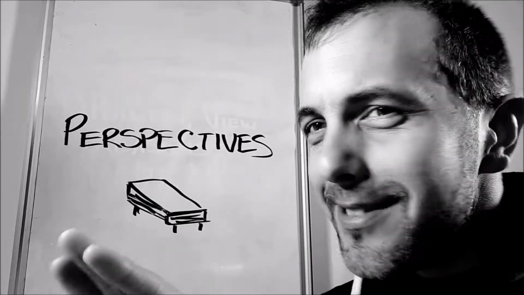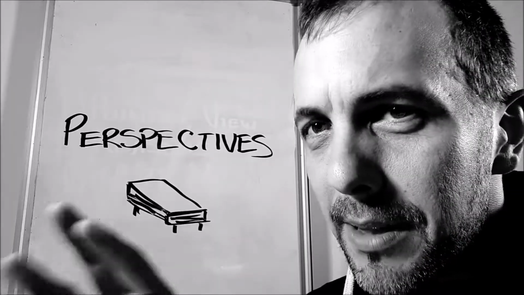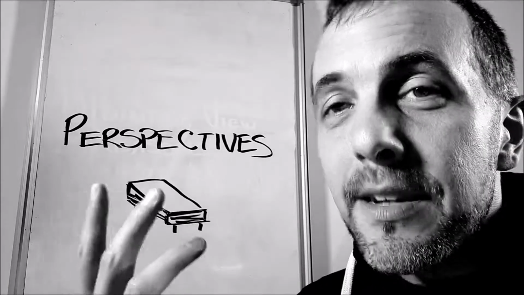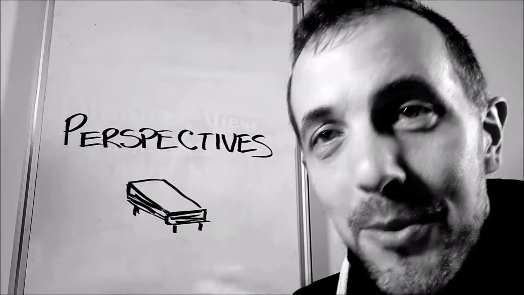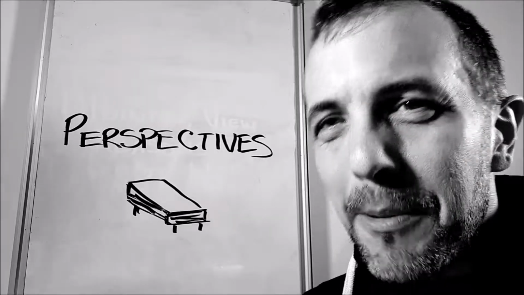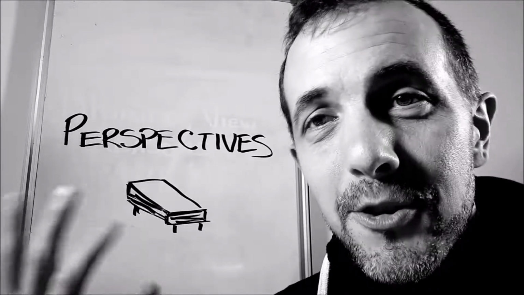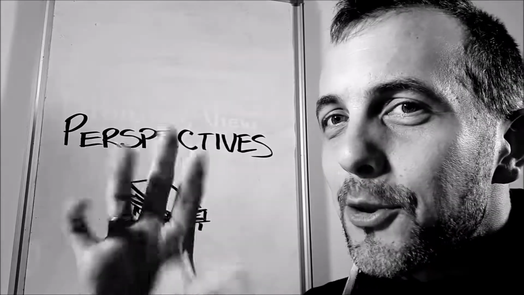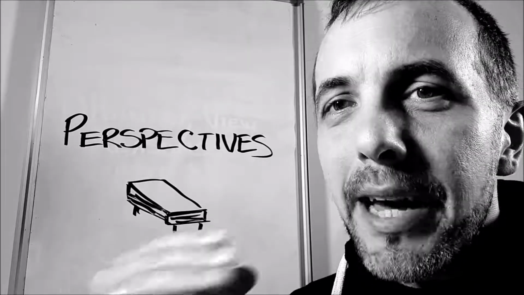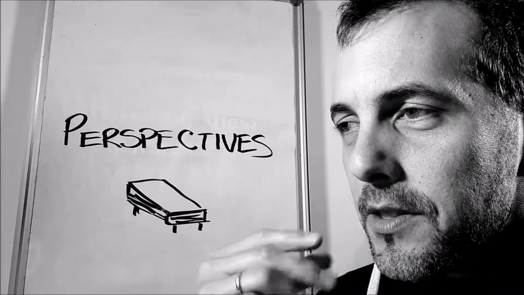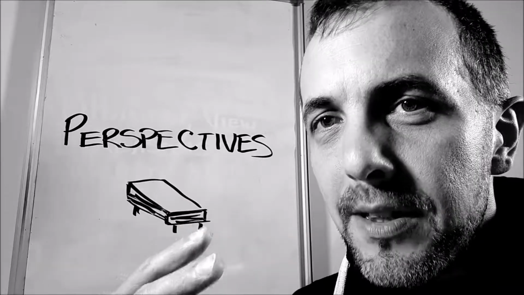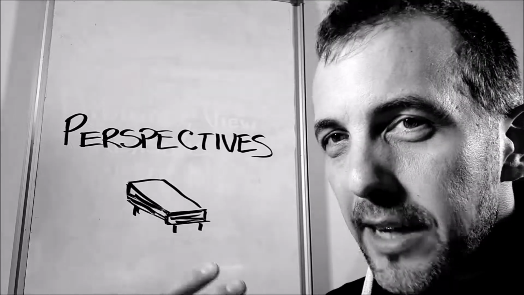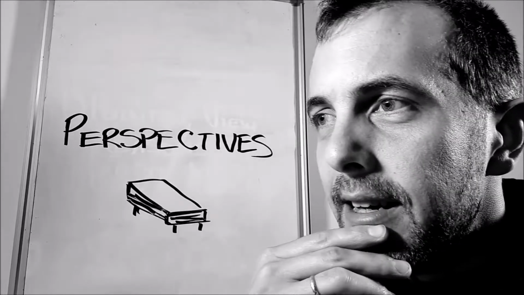But an adult doesn't look at a bed and see a trampoline. An adult looks at a bed, the same thing, but sees it very differently, and sees it as a place that you don't jump. It sees it as a place for sleep, a place for rest, maybe a place to set your suitcase down while you're unpacking things. And my 6-year-old self did not see the bed in that way. So two people can see the same thing very differently. Two people can see the same thing and have very different perspectives about that thing.